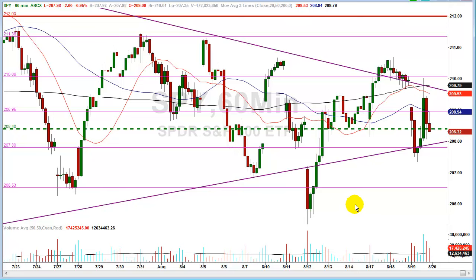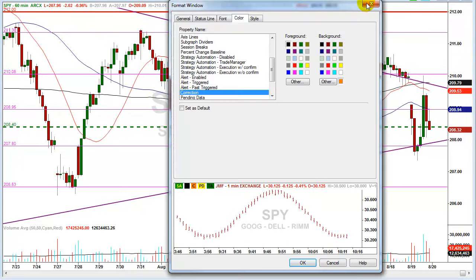And what happened today? We had a gap down. We came in to test the bottom portion of the triangle, this lower trend line at 207.80 down here, pierced through it a little bit and then popped back up. And the Fed announcement came out and they whipped the market up to the top of the triangle, and then it failed and we settled in close to the middle. Let's go back to the daily chart.